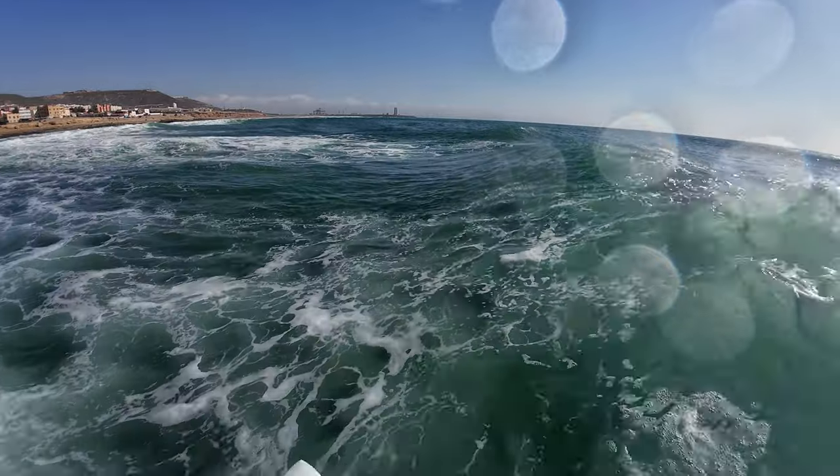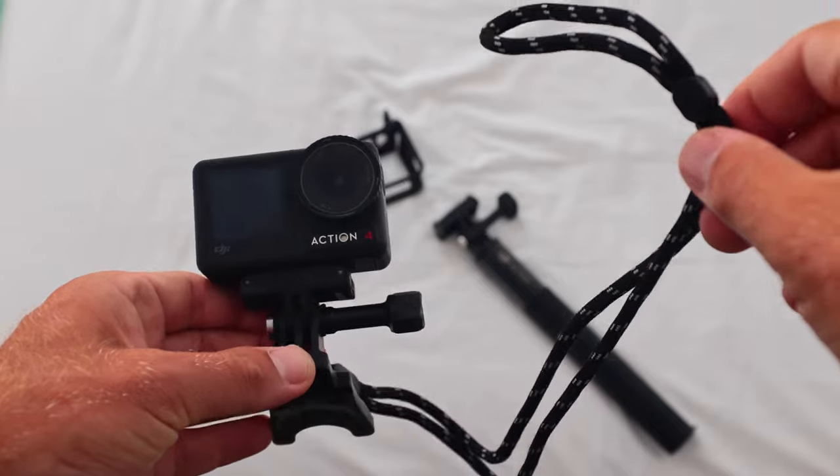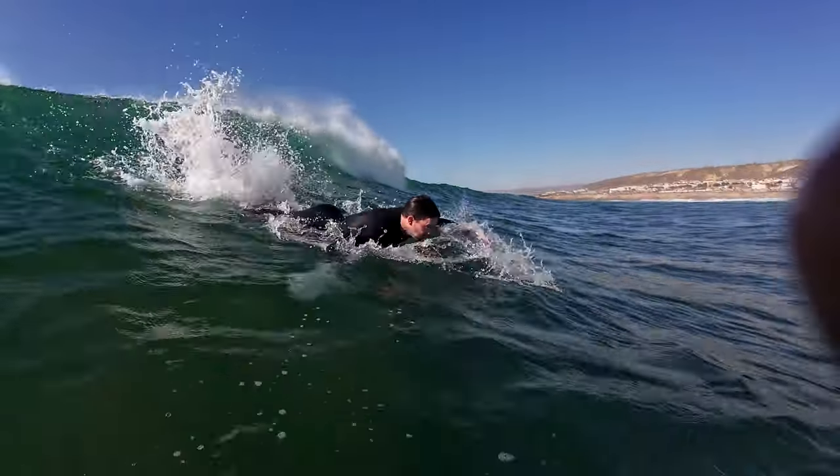The DJI currently doesn't have a native floaty back — that orange floaty thing you've seen people out in the lineup with, which basically just allows the camera to float when it goes into the water. Instead, DJI have gone for the leash style setup. I definitely prefer the floaty back, and you can get third-party floaty backs for these, because sometimes the string will actually get in the shot, hanging over the front of the camera, and it's also a little disconcerting to have that rope around your neck. I just keep it on the floaty back so if I drop it, it pops up to the surface. So that's one thing I'd love to see DJI introduce — a native floaty back.